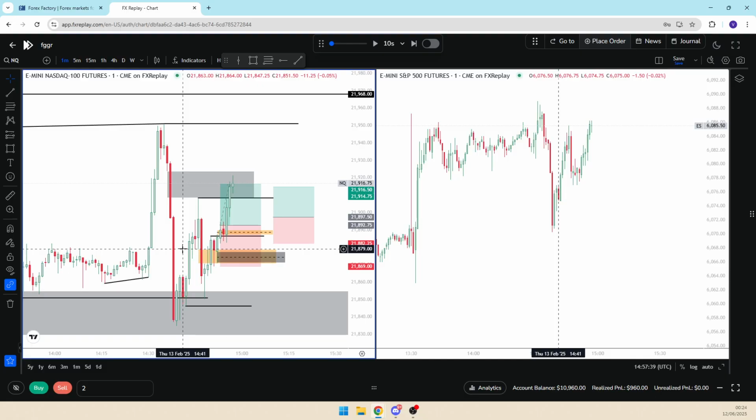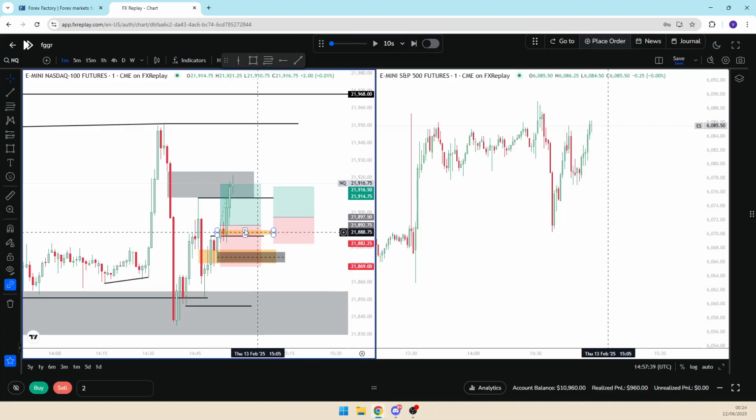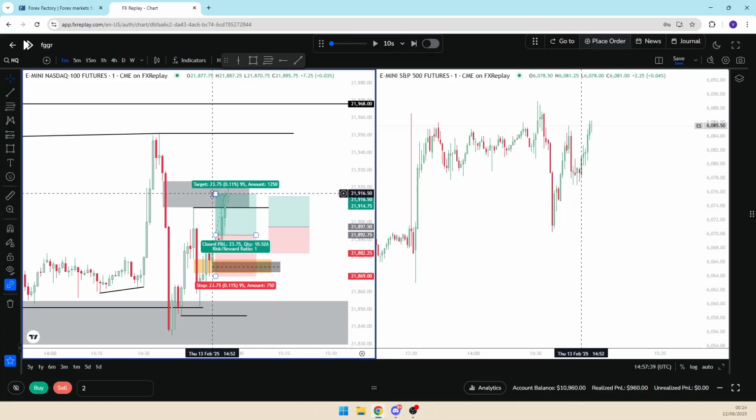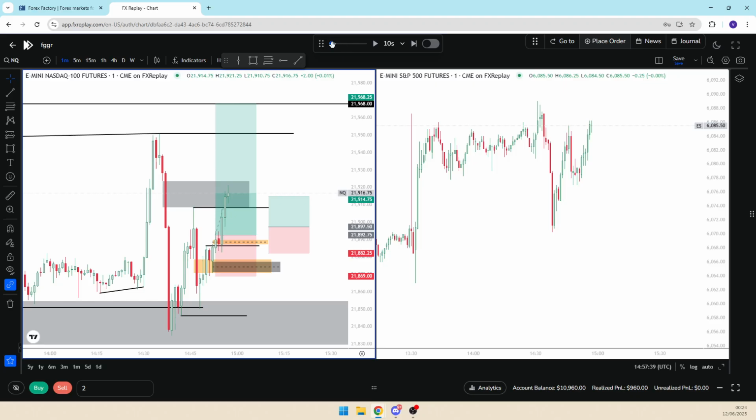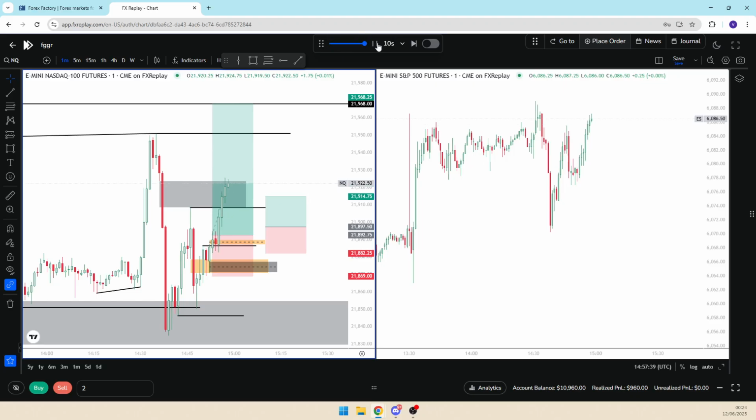But you want to see that the draw on liquidity was still higher. That's why you want to see, okay, where is the high time frame draw on liquidity on PPI days? Because on PPI days, if the draw on liquidity is not met on the high time frame, you're most likely gonna go there. Okay, so we do see right now, but to be honest, your TP could have been even up here, up here. You want to see that right now, this is really risky because price can do whatever it wants, to be honest.